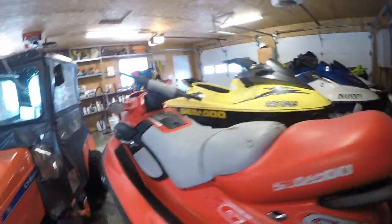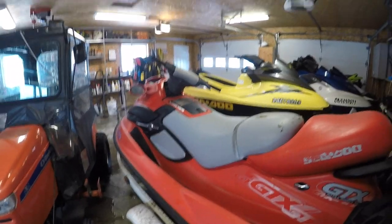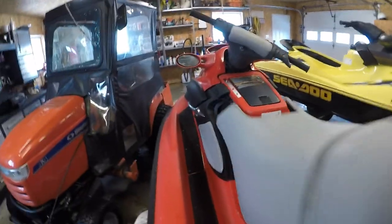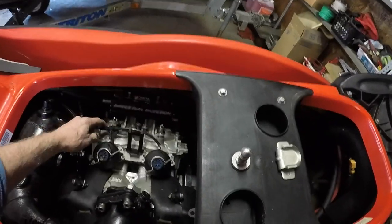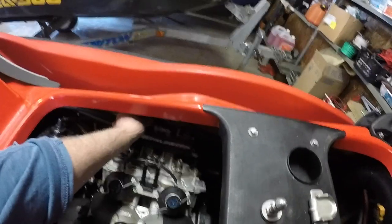Seat's toast, sat in a field for years, and I'm looking through the thing. It's got 47 hours on it. So somebody bought it. Let me see if I can get the seat off. Bought it, used it along with another one, very little, and then it sat. But they've taken the head off. Everything's loose, nothing's bolted in.